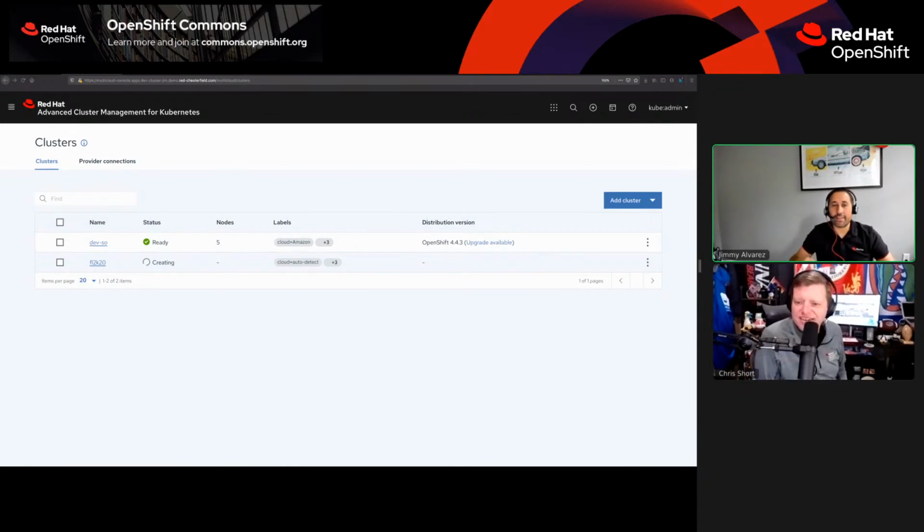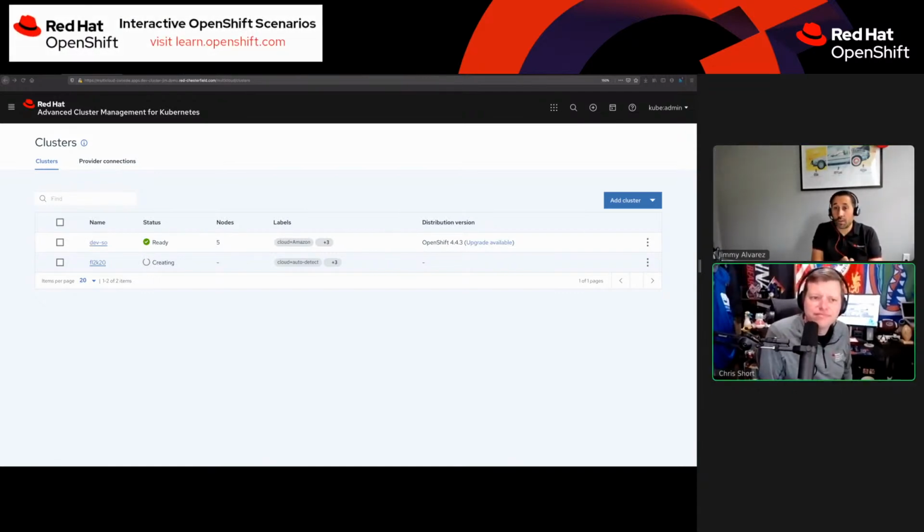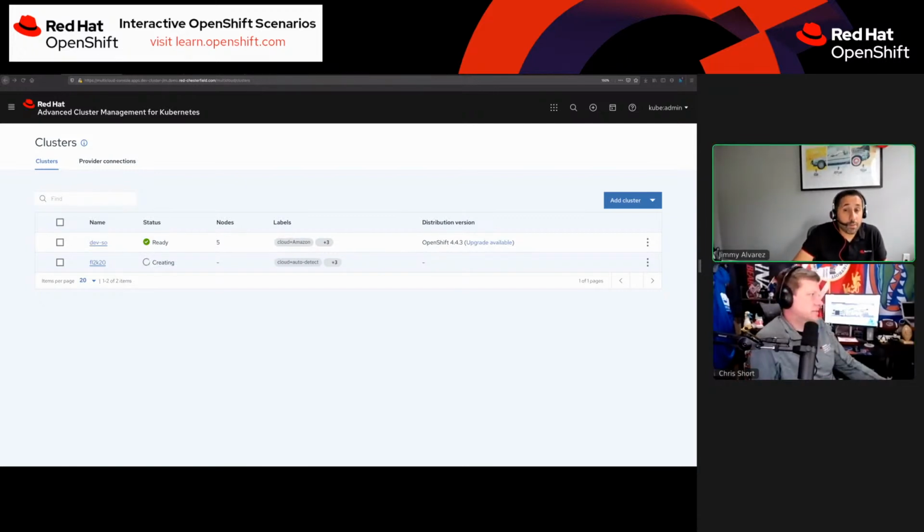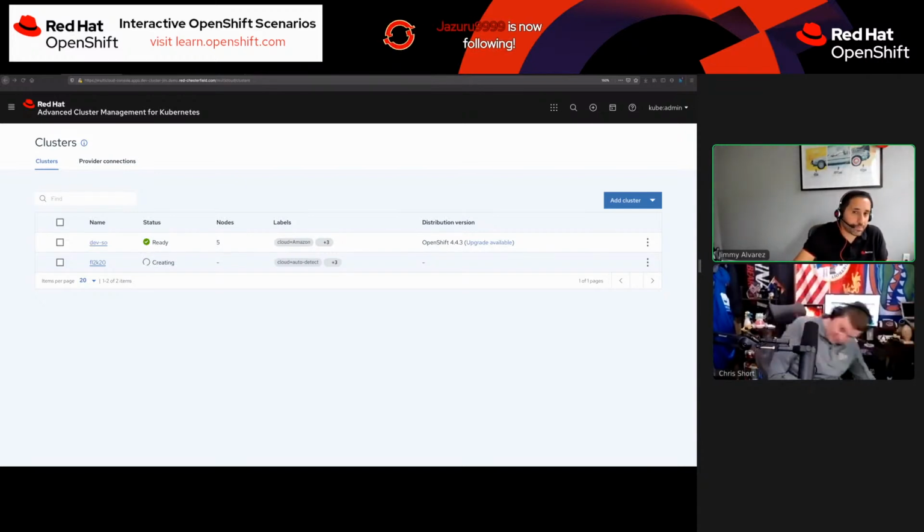Exactly. I mean, that's the biggest thing that you get also from us, right? Obviously we have all of these wonderful other products that we can integrate with. Very soon we're going to have cost. We're also going to integrate into the cost management within cloud.redhat.com. Ansible, right? So we have all these other tools that are part of the ecosystem within Red Hat that we will integrate, and we will become part of. That's where the power of the whole platform really comes into play. The cost management piece is going to be huge, because that's a big pain point right now with a lot of customers. They don't really know some of the costs associated with some of these workloads.